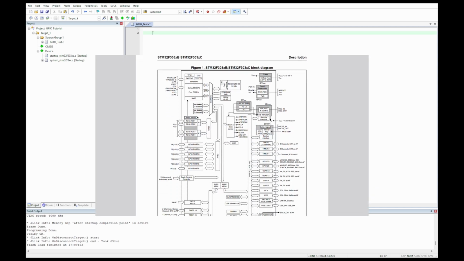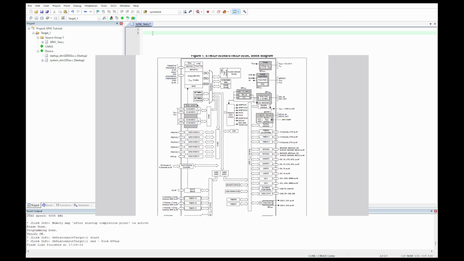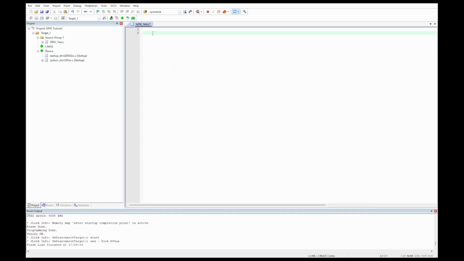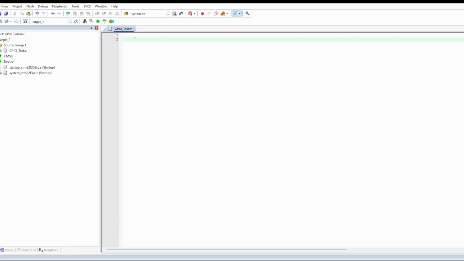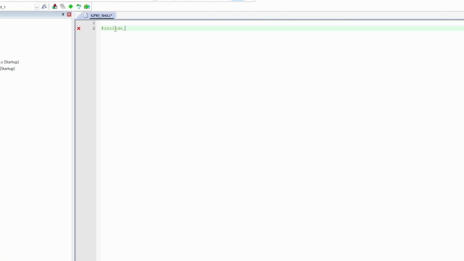All STM32 chips with the ARM architecture share a similar structure, so this method works with almost every series of the STM32. To set up the GPIO as an output, we will do the following steps. First, I include the STM32 device file with an #include directive. Then, I create the main function, the heart of every embedded C program. At the top, we will configure the GPIO and then enter a while loop that toggles the pin on and off.